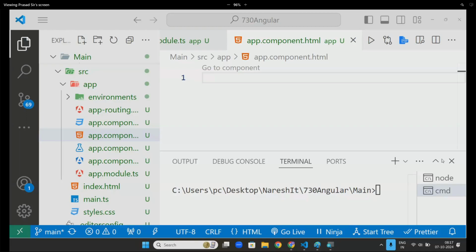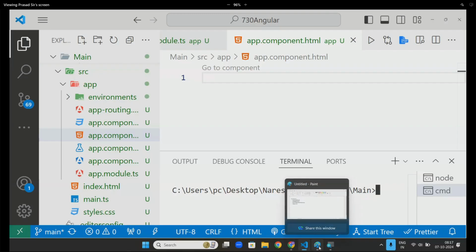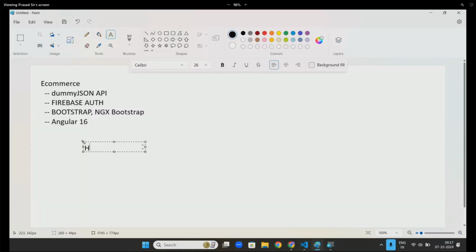Now, I'm going to start components. What you need is just a simple idea. For example, I need a header and a footer. These are common for everything.